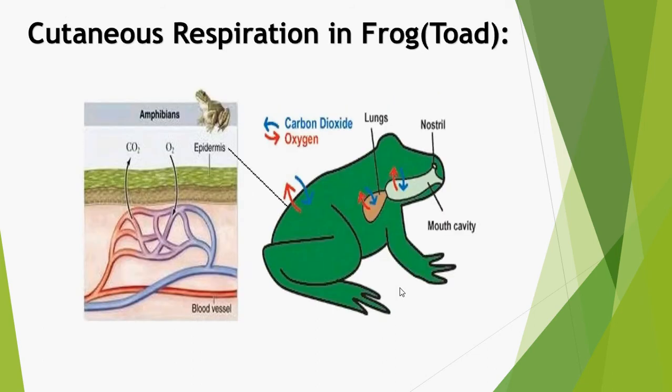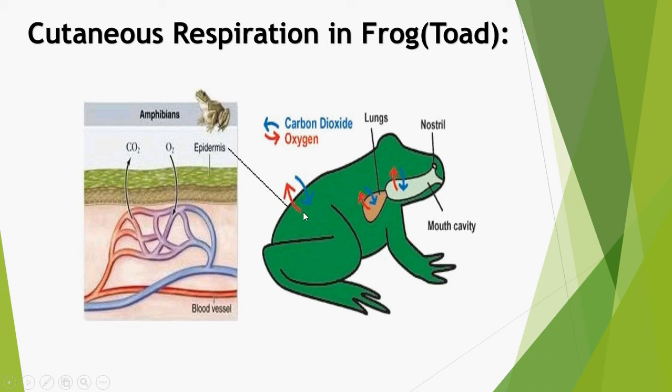Well, what is cutaneous respiration in a frog, or for that matter, a toad, which I have taken into consideration? Before going to cutaneous respiration, I would like to add that there are two modes of respiration in frogs. One is through the nostrils, that is like normal lungs, and there is a three chambered heart through which normal pulmonary respiration takes place. And the second is cutaneous respiration, that occurs on the skin of the frog. As I have shown you here, the exchange of gases takes place.